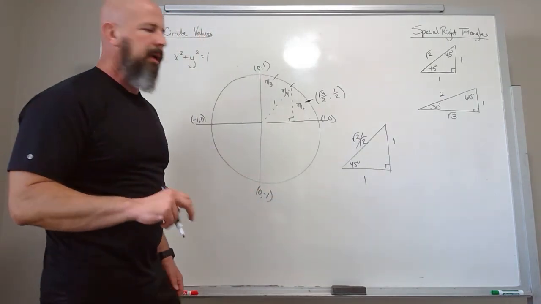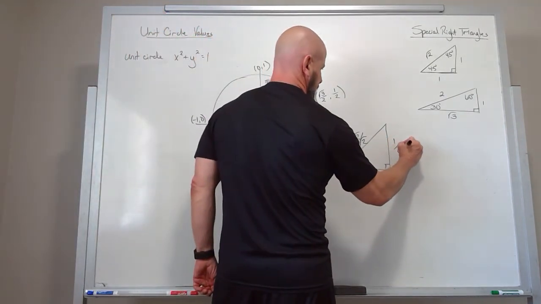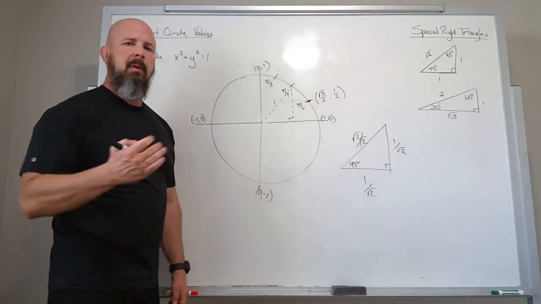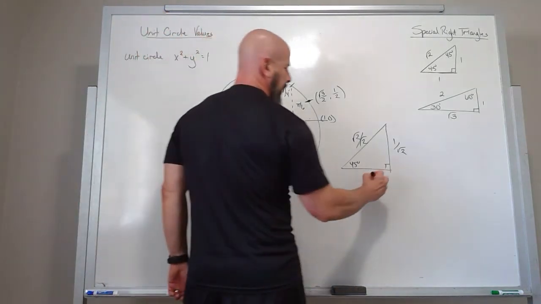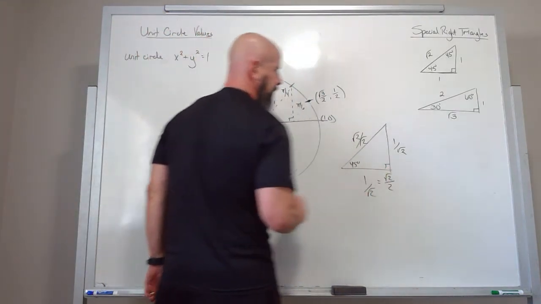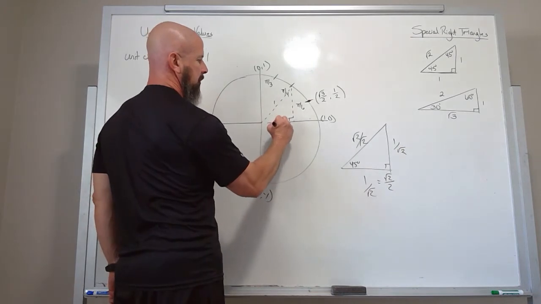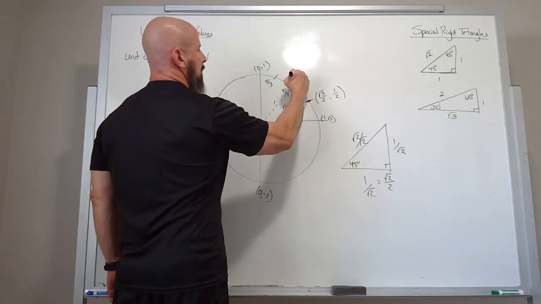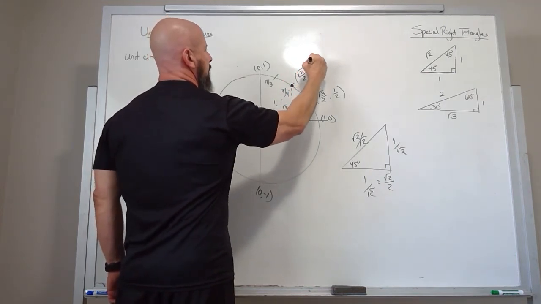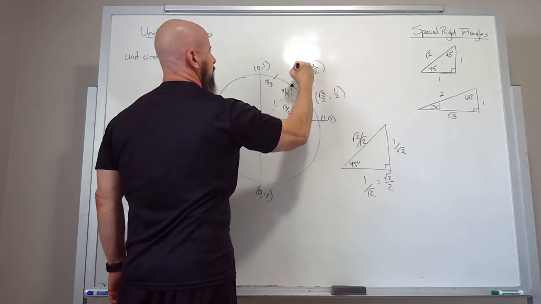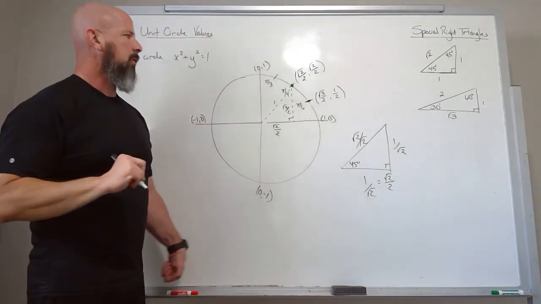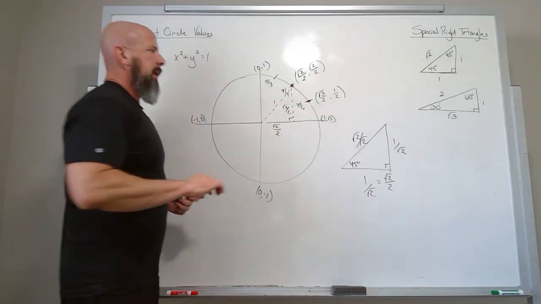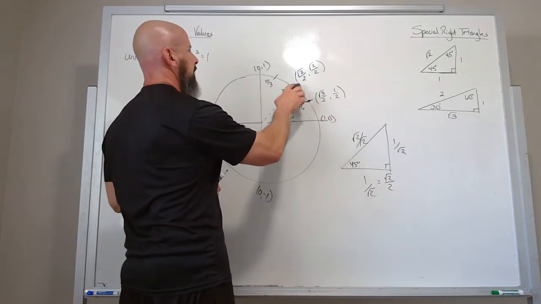That gives me a value of 1. And I can do that as long as I scale the other two sides down. So they would be 1 over root 2, or if rationalized, root 2 over 2. So this would be root 2 over 2 across and then up, root 2 over 2, making this ordered pair root 2 over 2, root 2 over 2. That gets me that ordered pair. Now let's take a look at the pi thirds one.